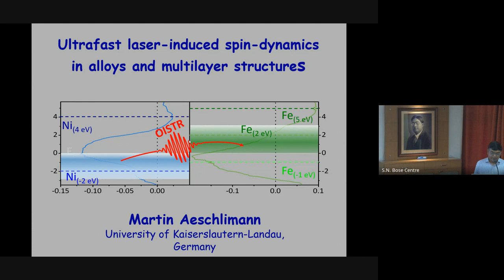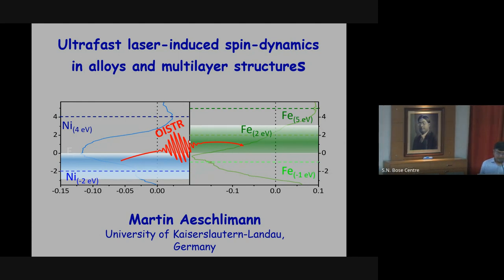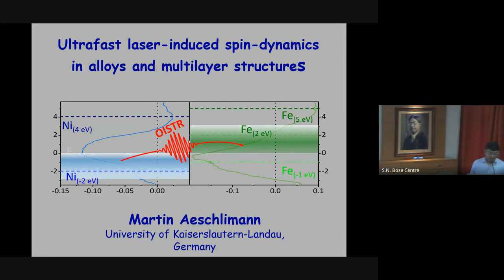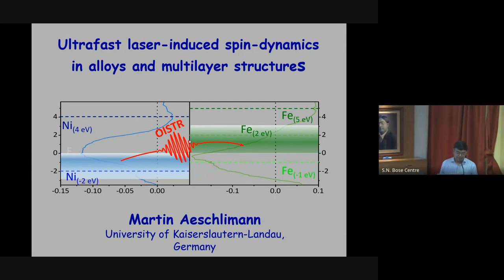He is an advisory board member of Stanford Linear Accelerator Pulse and chair of priority program of ultrafast nano optics of DFG and chair for condensed matter section of DFG from 2015 to 18. And he was also the director of the nanostructuring center of the University of Kaiserslautern and head of the central research facility called Laboratory for Advanced Spin Engineering, or LASE. He's an editorial board member of New Journal of Physics, and he has published more than 200 very high impact papers. And today we are going to listen to some of his interesting works. So over to you, Professor.